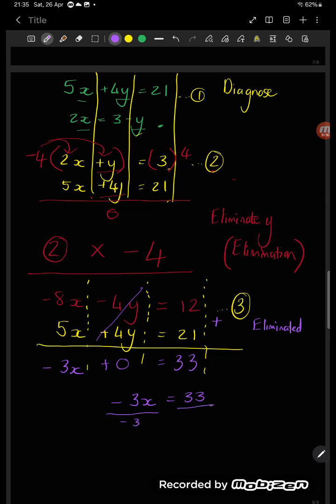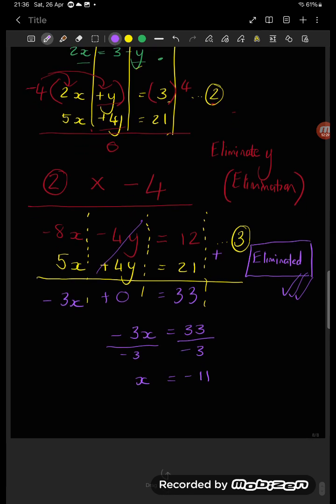I'm going to divide by minus 3 to get x by itself. And what have I got? Hey presto, I think I've got minus 11. Am I finished? Absolutely not. But we're getting there. And we've gotten very far. But you need to practice at least 20 elimination exercises to really understand how and see the pattern of how to eliminate and what to multiply both sides with, so that you can get one variable by itself. It's not difficult, but we just got to practice it.